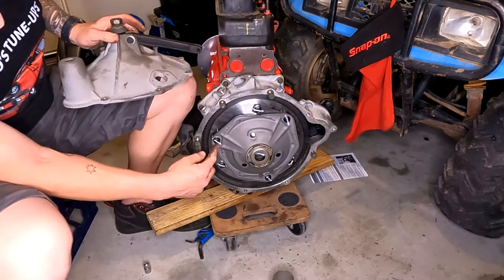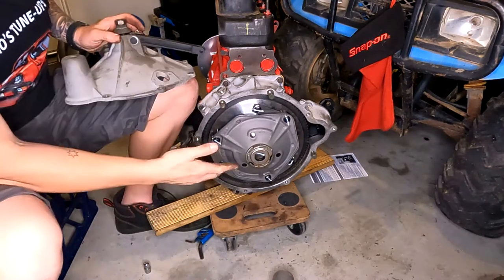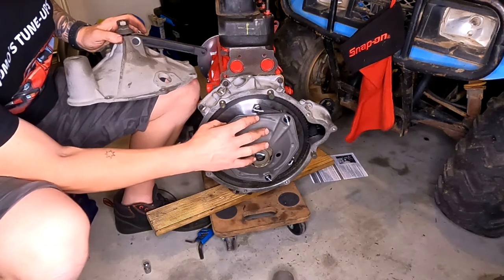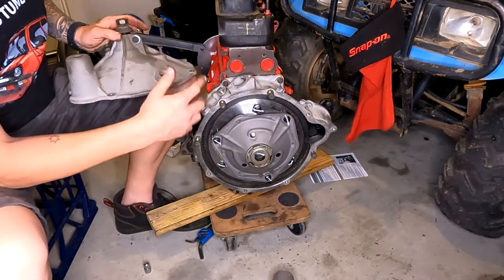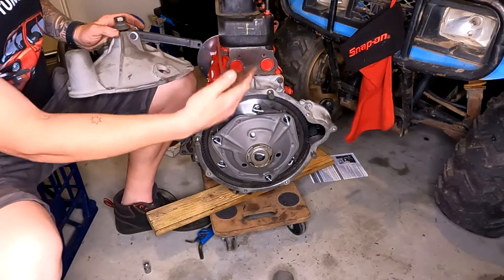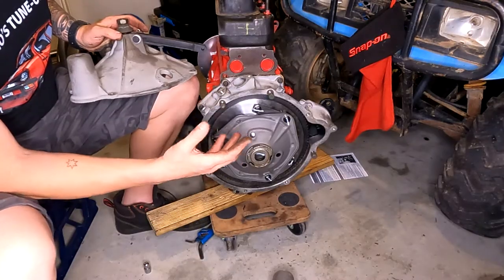You probably noticed I went and marked all these bolts — I even wrote my name underneath. The reason for that is it's always good to double-check your work. A good way to know that you've torqued up something of great importance is to mark it. I would much prefer someone to see a mark on the block or gearbox casing and be upset about it than for it to come loose and cause a catastrophic failure.